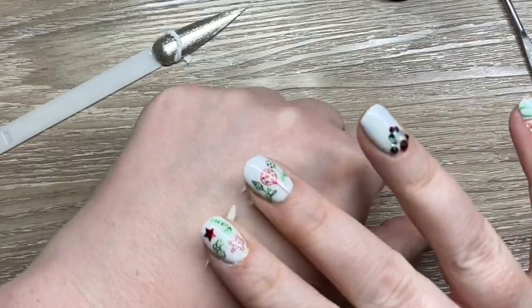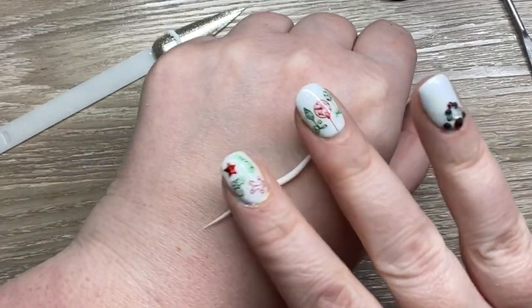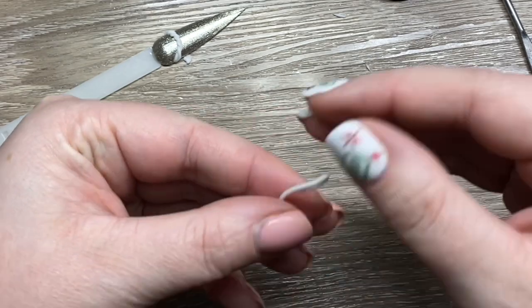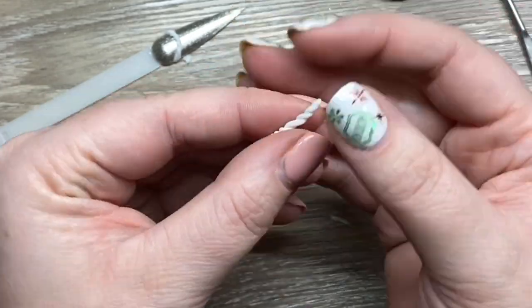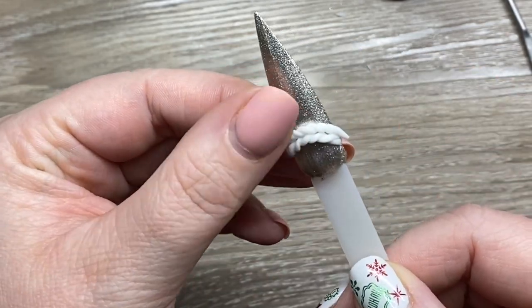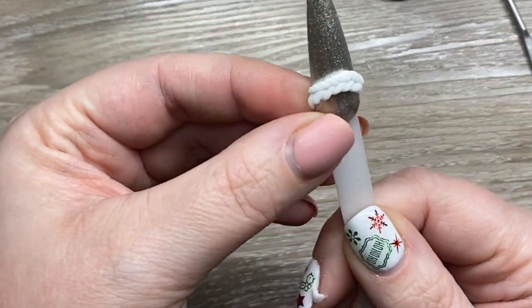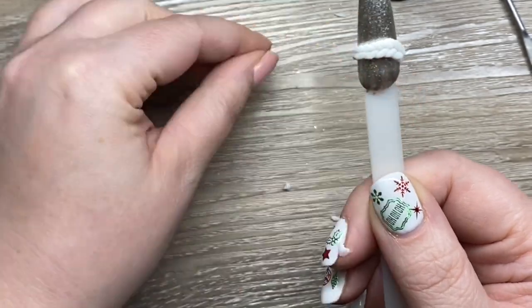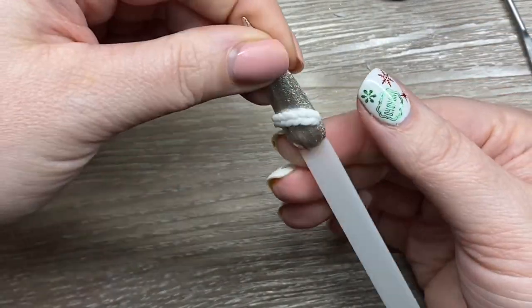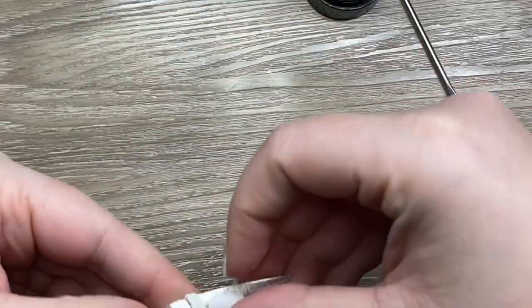I'm taking that same loop that was left over and I'm rolling it out nice and thin. I'm going to do the same process where I loop it around and join it together, and this time I'm going to spin it counterclockwise. When we do that and get it nice and thin — I'm kind of even stretching it out a little bit to make them even — you get that little braid look. I like to press it down a little bit flatter since these are a bit thick. I'm using my nail to pinch off any of the really thick parts. It's going to look fine — it's not going to affect the design at all. So I'm just really pushing it in and removing anything that's extra, then I go ahead and cure that.